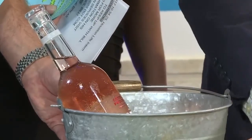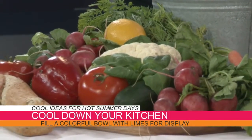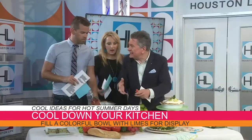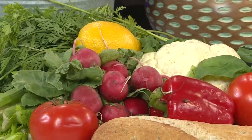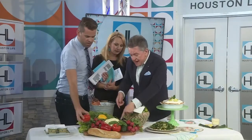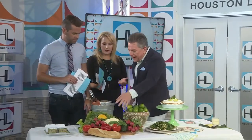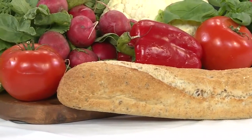Then they put this on the table, which I, being a Houstonian, thought it was the centerpiece. But luckily I was with some natives from Saint-Tropez. What they do is just start ripping into this — it's your deconstructed salad. You can go hit one of the farmer's markets ahead of time. They had a bowl of dressing and a bowl of sea salt, and you would just dip and eat. It was on a cutting board; people were cutting up pieces and handing them around. It was great — a baguette and the rosé, all on your table. It's easy to do. It's a different way to do crudité.